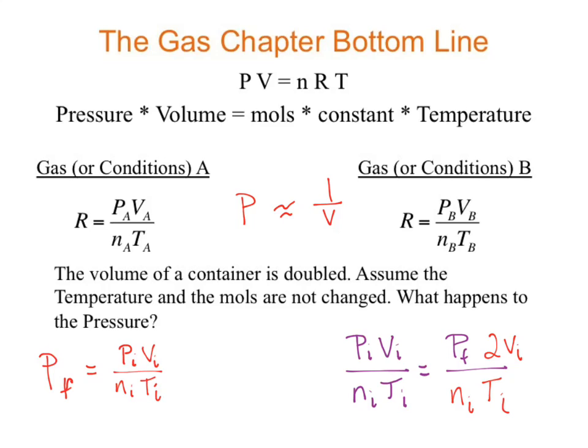These red terms now need to be what? Where do they need to go? Should they be left next to P final? No. So where do they need to go? The other side of the equation. How do I get them to the other side of the equation? Multiply and divide. How do I get 2V1 or V initial to the other side of the equation? I will divide by 2 times V initial.